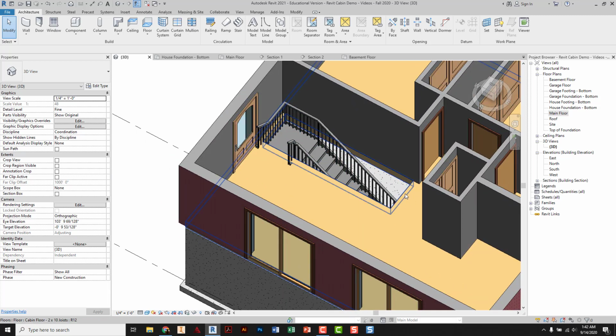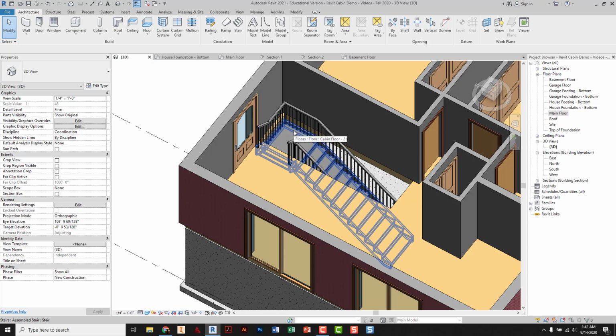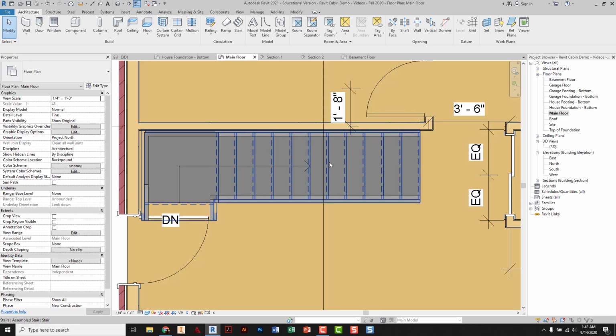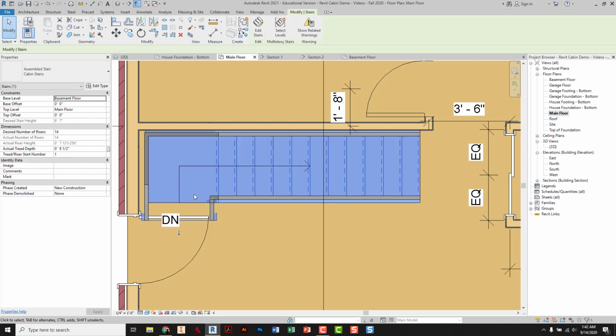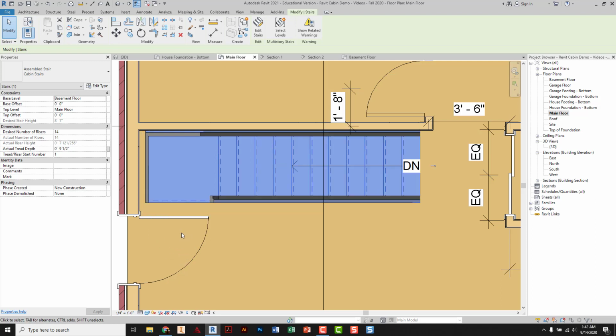Remember, I started over here on the right edge and went across and thought it was going down from this end. But here's the cool thing. All you have to do is go back to main floor, highlight the stairs once, and right there's the flip arrow. No flip-flop on this one, I guess. Click it once, and just like that, now you have down to a landing, and then down 1 or 2 more steps under the main floor area. Go to 3D.